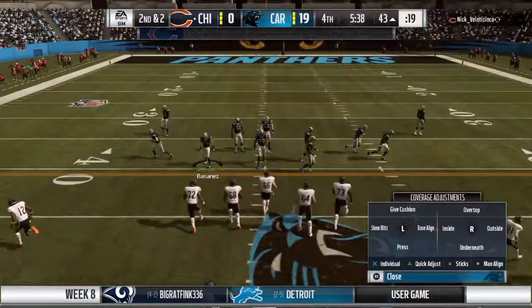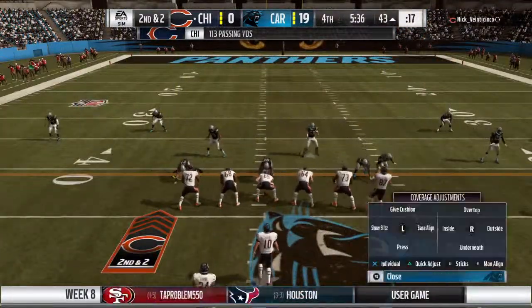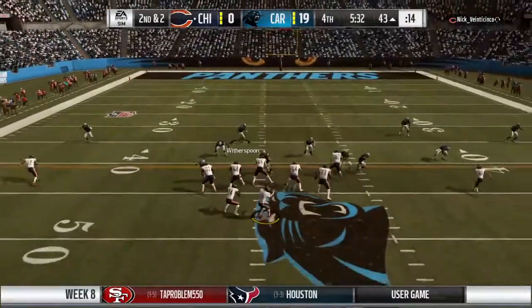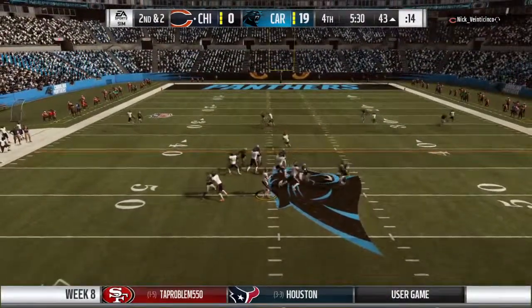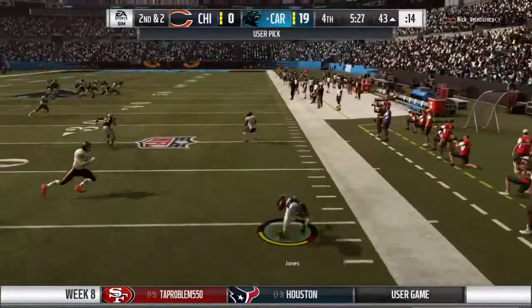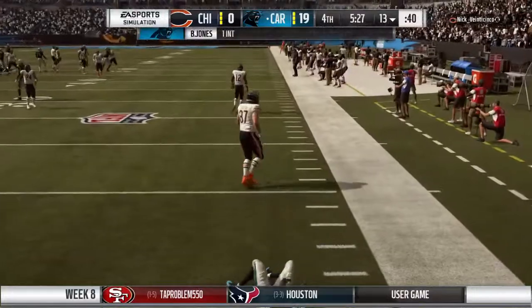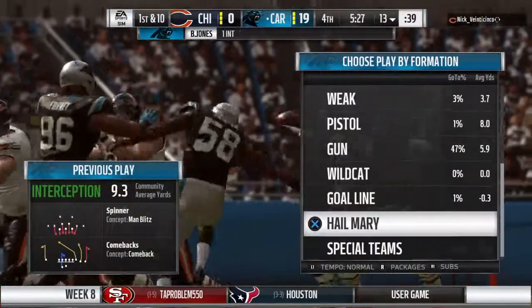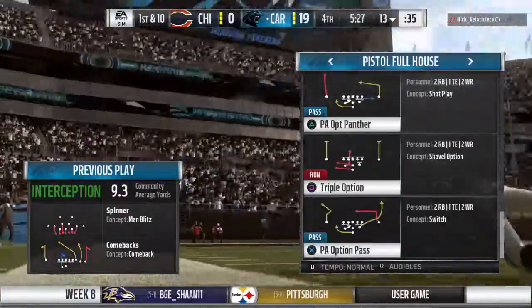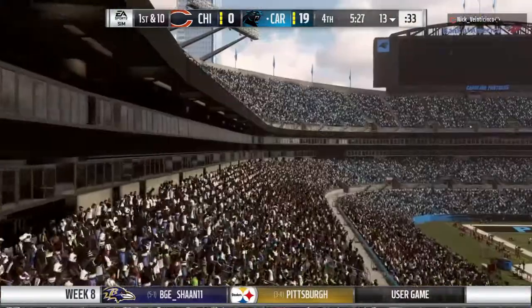Facing a 2nd and 2 after that last catch, good for 8 yards. Out of the gun, Trubisky. Trying to get it to Robinson, and it's intercepted. Picked off Byron Jones. And he'll actually lose about 7 yards on the return, but they have possession of the football on the turnover.